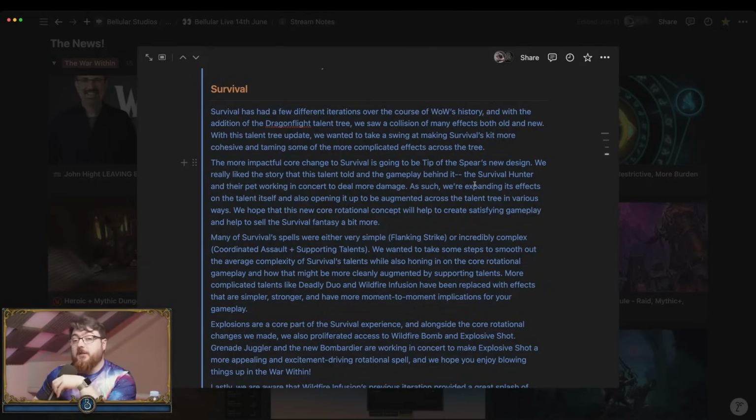Yes, Wildfire Bomb is not gone. Wildfire Bomb is a core part of the rotation. It's just the additional effects like the Shrapnel Bomb and the Poison Bomb that are gone. It's now just, here's a bomb that doesn't bleed, or does a dot effect. The first tier of this expansion is 10% extra Raptor Strike damage while the Wildfire Bomb's on.